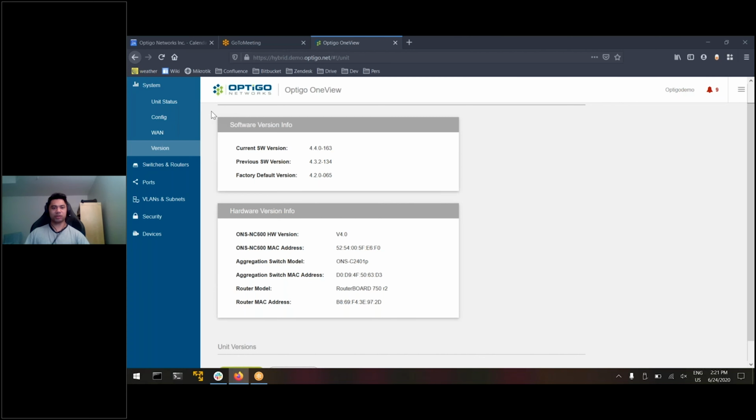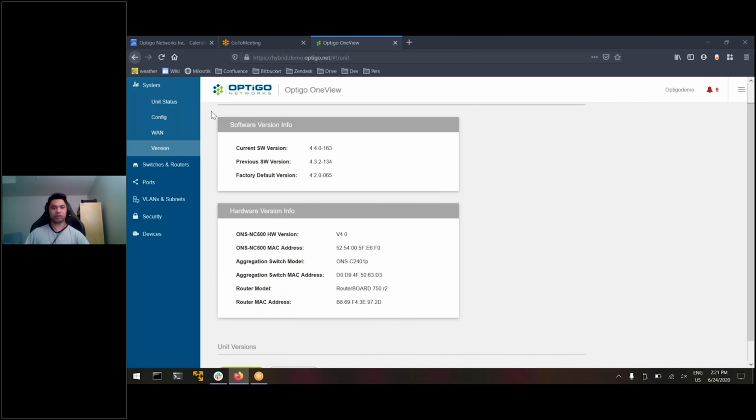When we go down to what was previously our switches, this has now become switches and routers. The difference here, as you can see, is we have an extra tab that allows us to check on the health of our router. So as usual, we have our switches here. As we saw, our 3 out of 4. Here's our one which is offline but had been registered at some stage. We have it offline for testing here and for examples with our demo system.